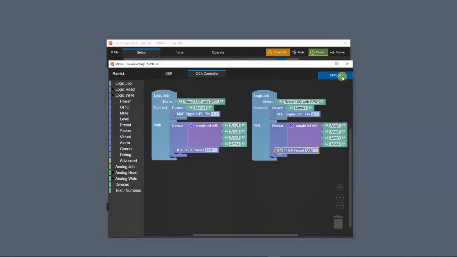Yeah, and multiple system logic. It's not just a singular line. You can control multiple options very, very quickly and easily and not have to replicate that over and over using the OCA controller. Very, very powerful to have that inside the GUI, and definitely a very powerful tool to use in the future.